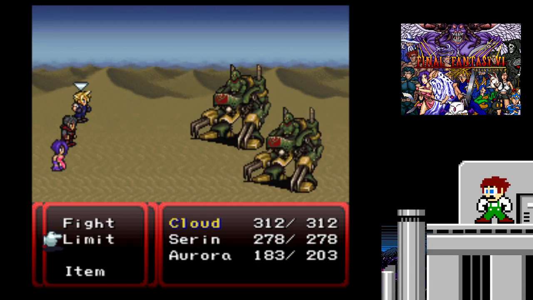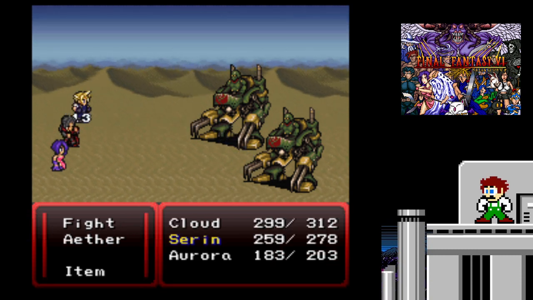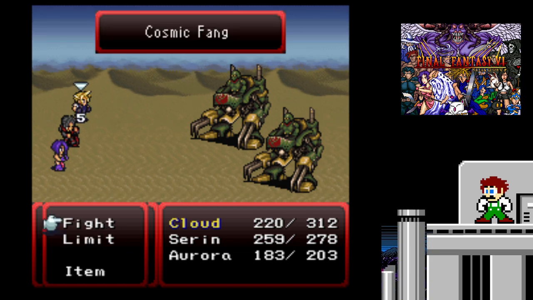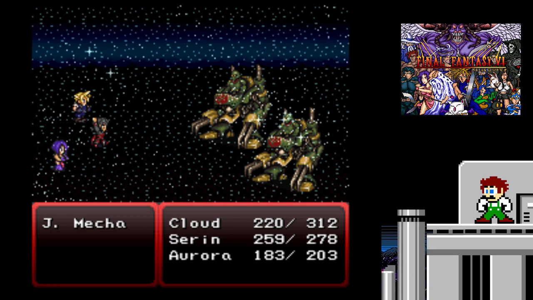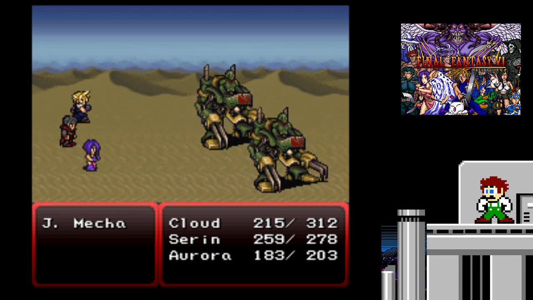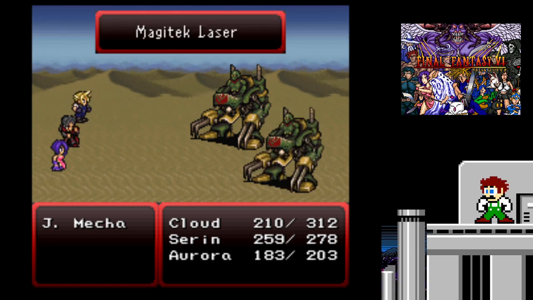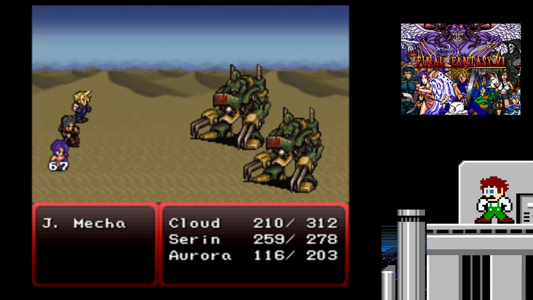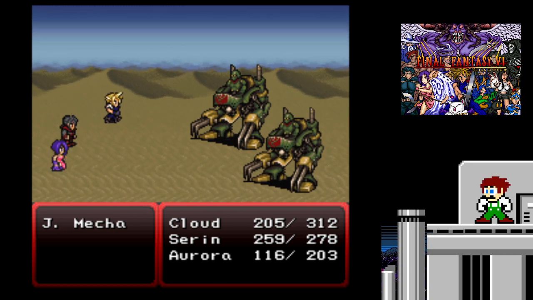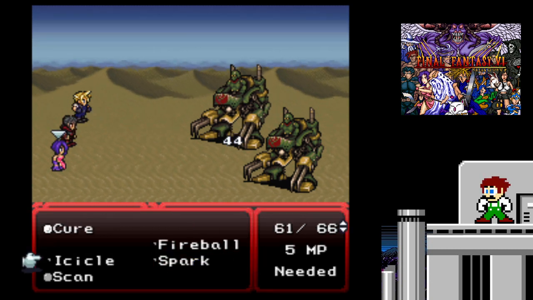J Mecha. Alright, so Aethers are the counterparts to his, whatchamacallits, his tool abilities. I like that animation. A sign. I like this music, even though it sounds like it's going to pull off the record or something. Nice spot.